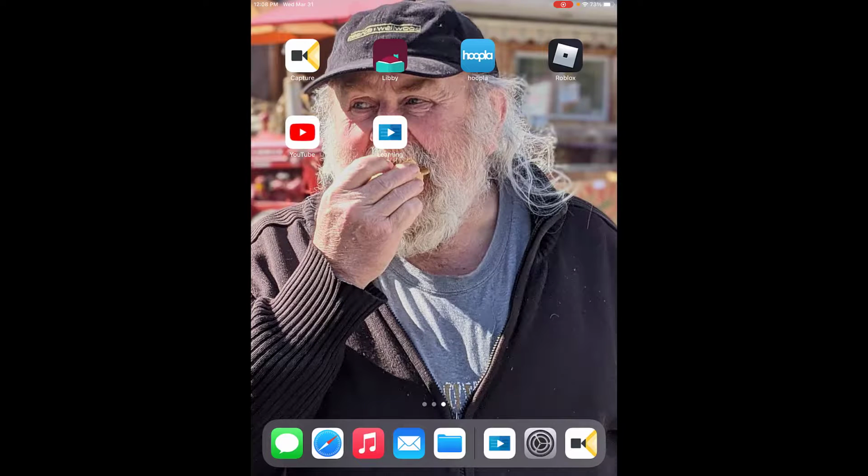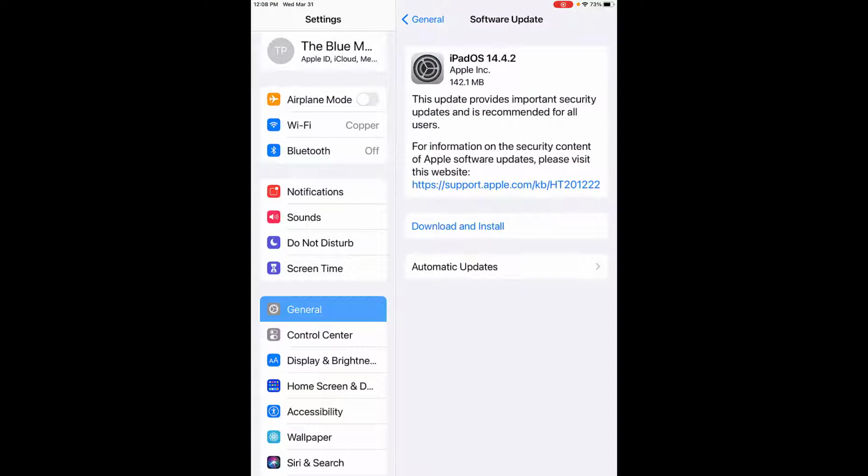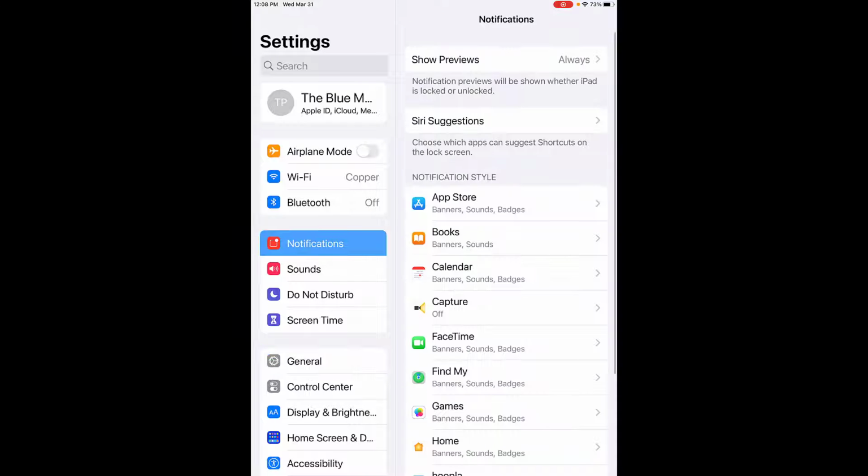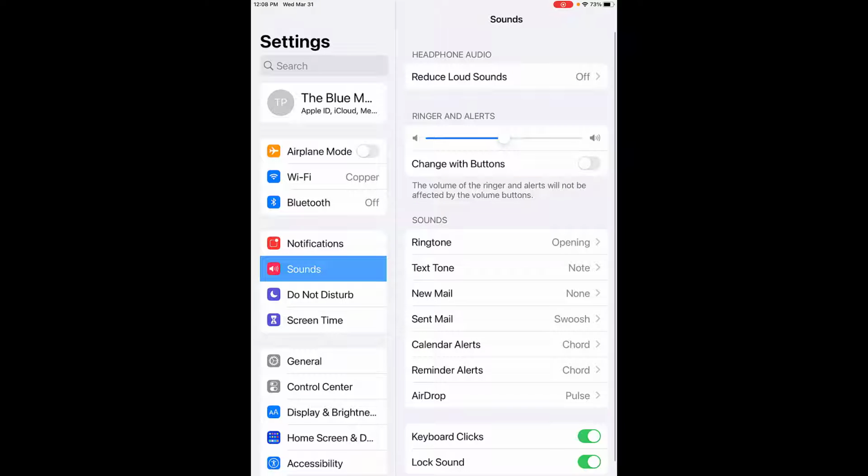So I'm going to go into Settings right now and show you Settings. In Settings, you can go up to the top, and this is where your settings start. You have your Wi-Fi, your Bluetooth, and any notifications. If you'd like to set how your notifications are, you can do that here. Sounds, so if you want a tone that comes across when someone's FaceTiming you, or if you're on an iPhone, it would be the ringtone for your actual phone.